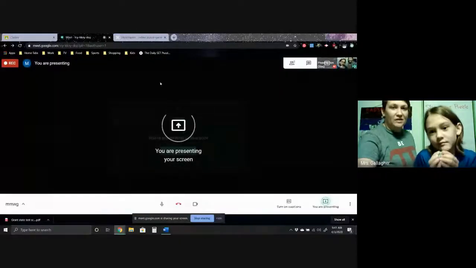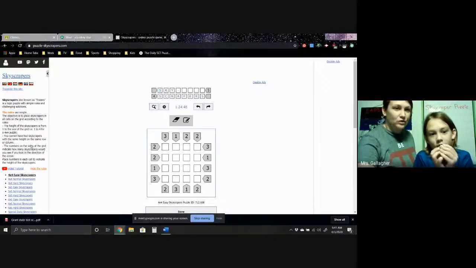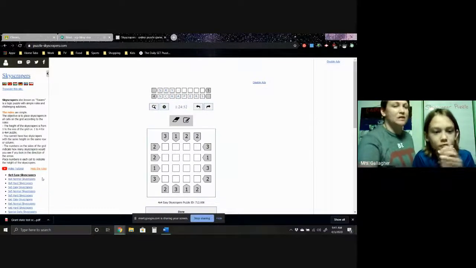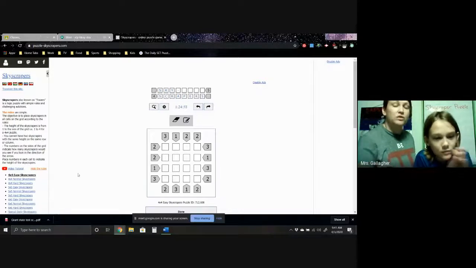So I just Googled skyscraper puzzle, and this was the first website that they showed me. So this is it right here. And it has all the rules over here on the side. And right here, it has all the different ones that you can do. So again, we started off on 4x4 easy because we were trying to teach you. You can do normal, you can do the hard ones. They also have 5x5. So then you would need towers that ranged from 1, 2, 3, 4, and 5 units tall.